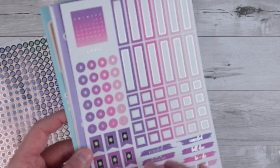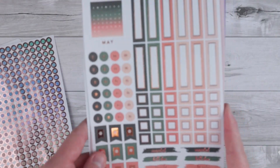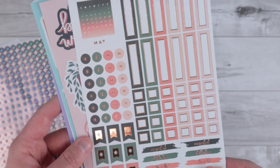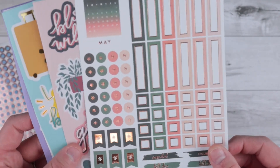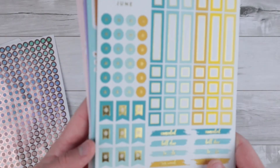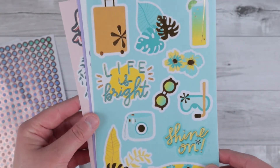First you have a silver foil with April and then these really pretty deco pieces — I just love this so much. I will probably go and lay all these down in my planner as soon as we're done. I don't know if I love the dark green for May, but I do love these peaches. The green does break up the peach a lot. And then I'm obsessed with June — June is always my favorite in all the planner subscription worlds because it is just such pretty colors. I love all the blues and yellows together, and summer is just such a fun thing to plan with.